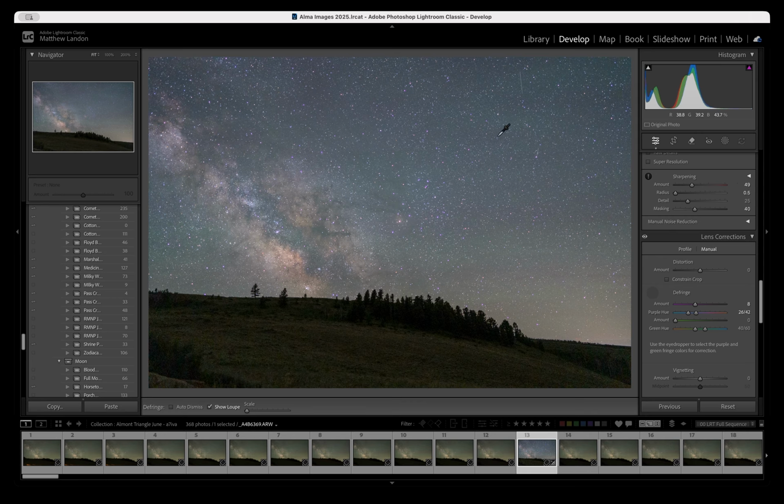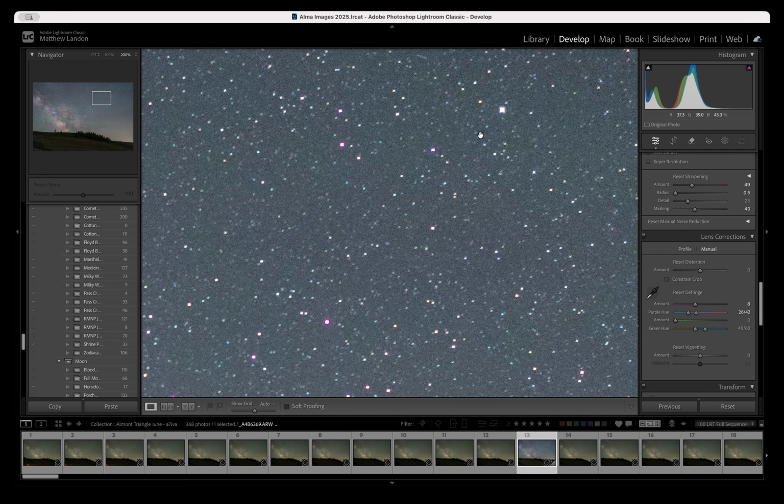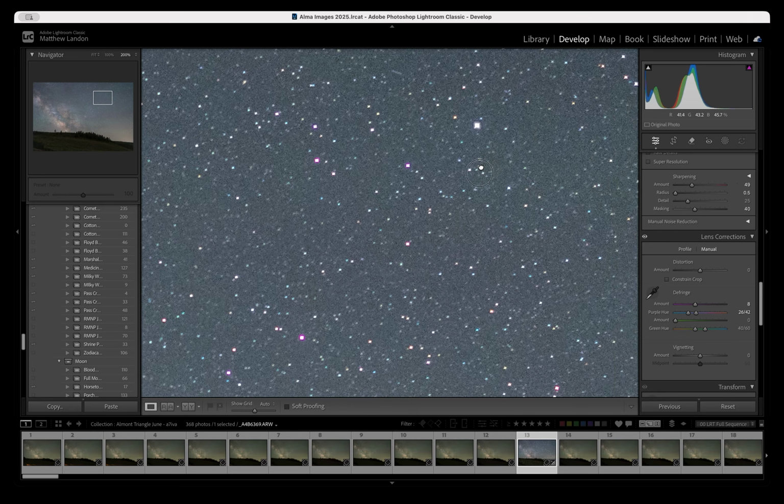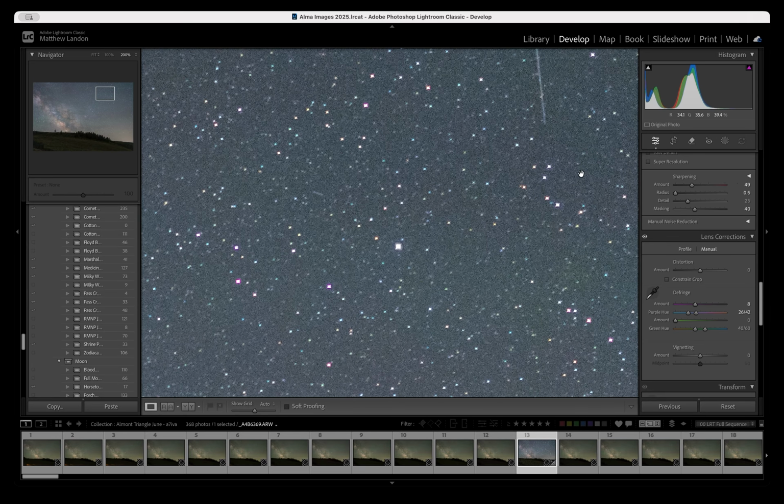Like that's hitting every spot, every lens or every star that's got that chromatic aberration. And again, so zoom in. That particular aberration is now gone on all of those.